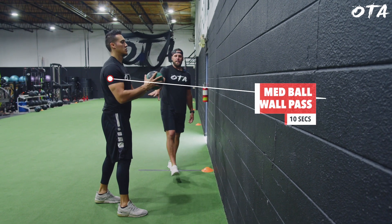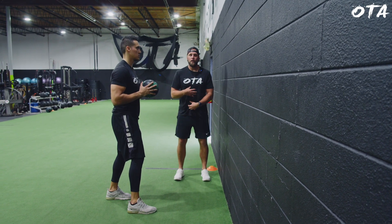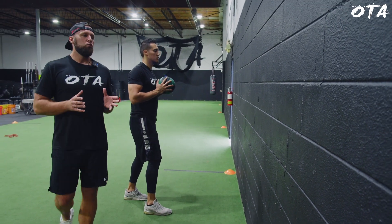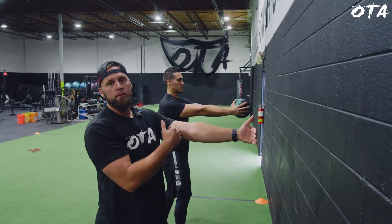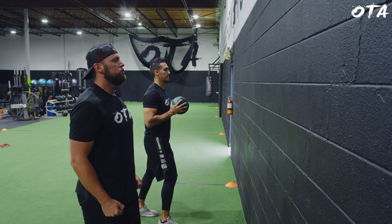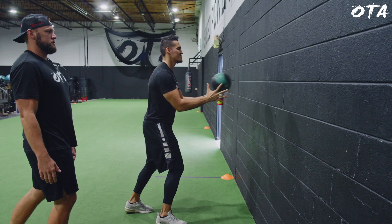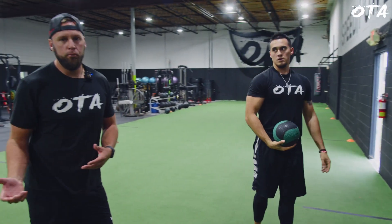He's going to go into a staggered stance because I want a stable position focused just on the upper half — not the trunk. He'll pull his shoulder blades down and back. We're going to put 10 seconds on the clock and rapid fire. Stand about a foot away from the wall so you get full extension, going as fast as you can, making sure you're not hitting your hands on the wall. Ready and go — full extension, as fast as you can — and time. That just warmed up our pushing motion.